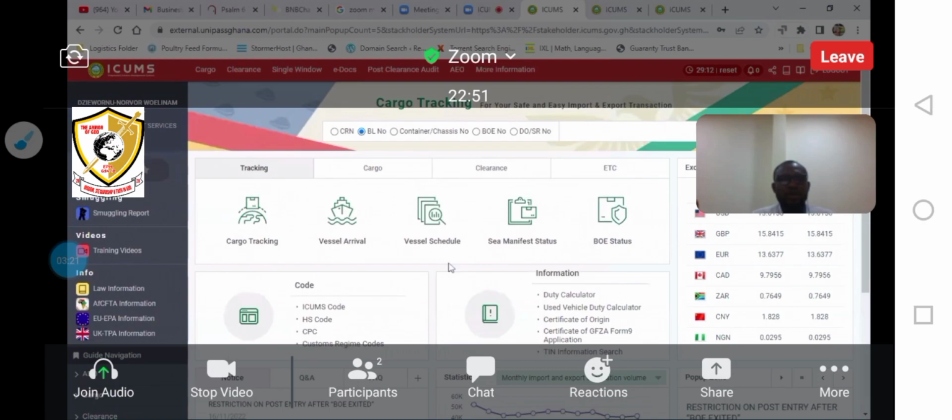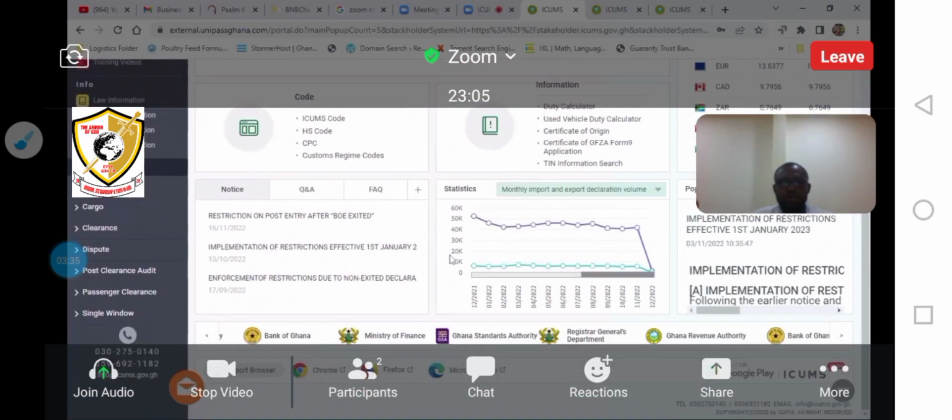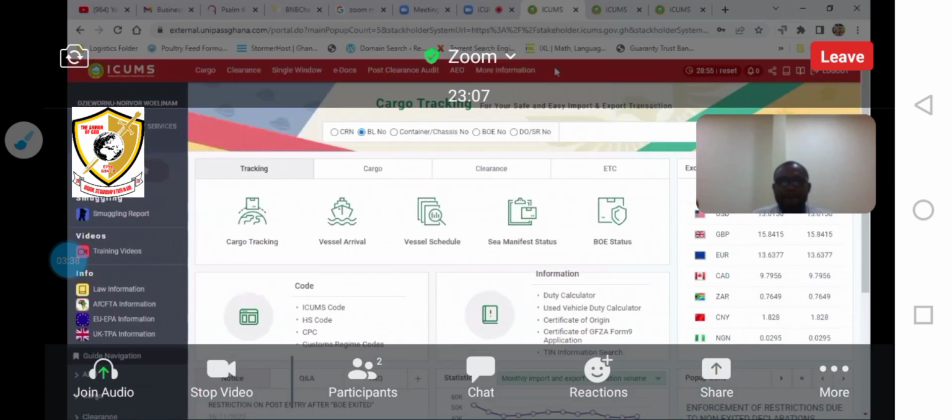So the system is not just a normal website where you can go and create a username and password. You actually have to be given the authority to be able to access the details. And so this is how the system looks. On top of it here is where the transactions are, and as a user, you would have to be conversant with it to communicate with the customs interface.